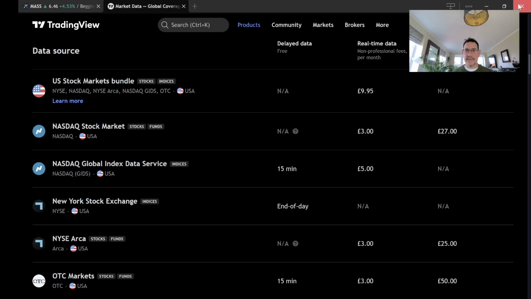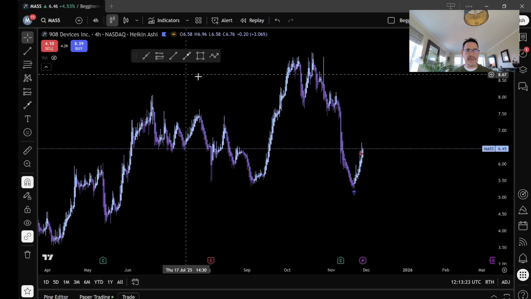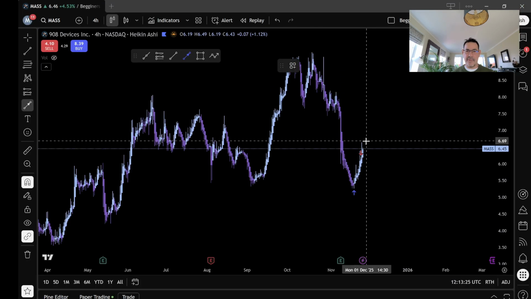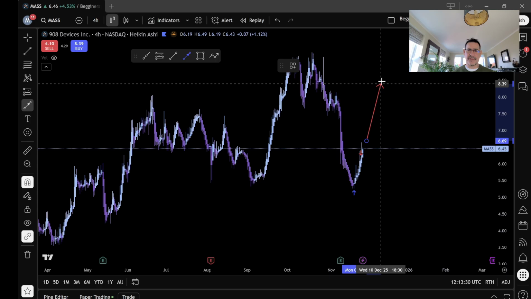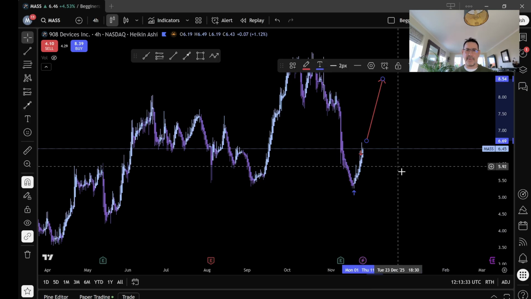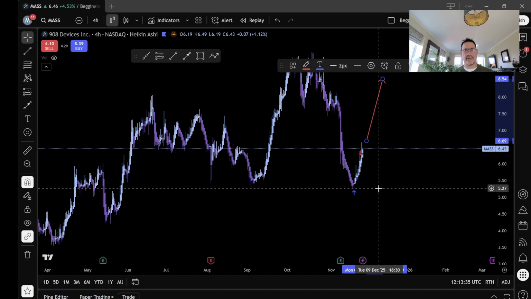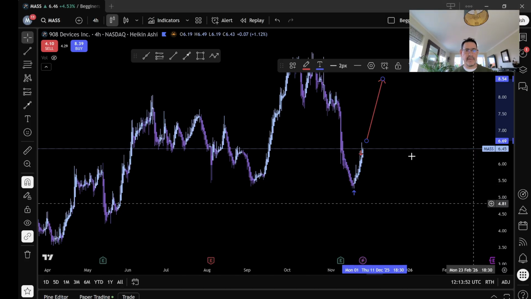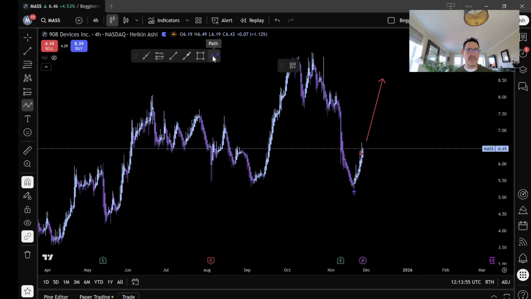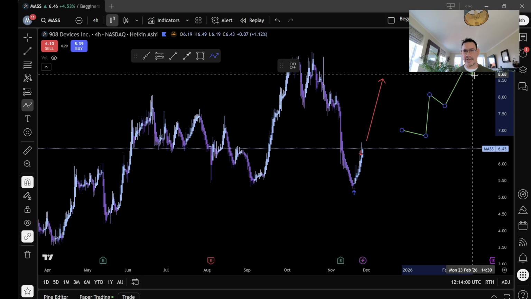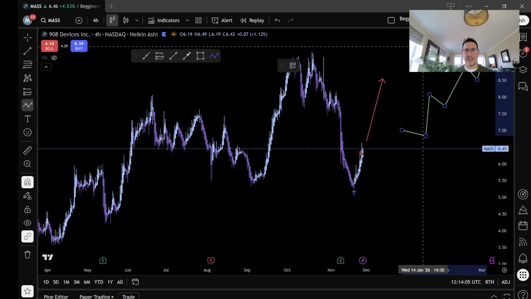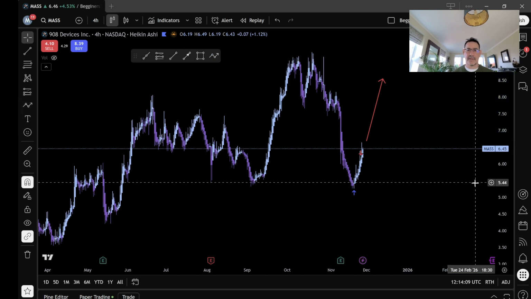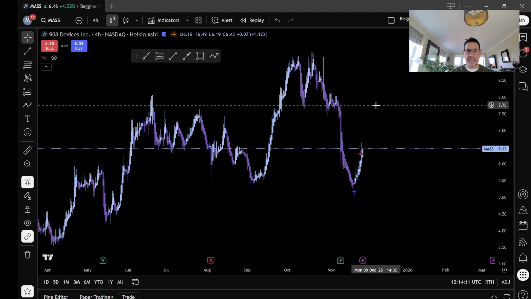So if we close this, let's go back to the charts. Just to run through a couple more, this is just a simple arrow icon. I use this a lot just to mark up my chart. So with this stock, if I think it might go up, I might just put an arrow there. It's just a reminder. So I actually use that markup a lot. And there are other icons here. They're all very simple. This is just a pathway arrow if you think the price might go up and down, then up. Again, it's just there for you to use as a tool. You can delete them as soon as they're not needed to keep your charts clean.